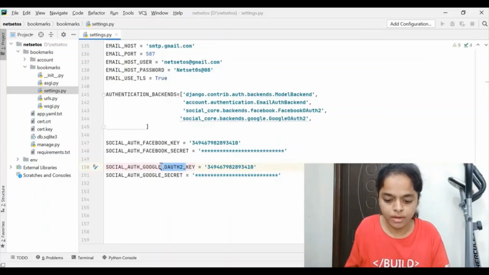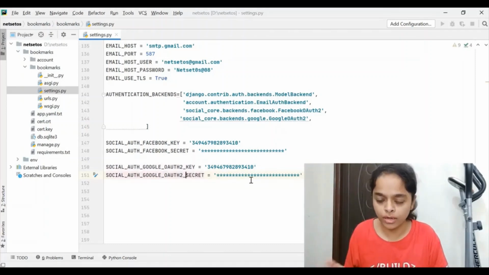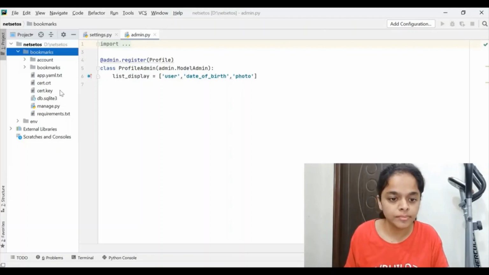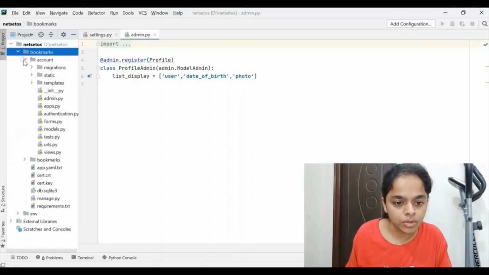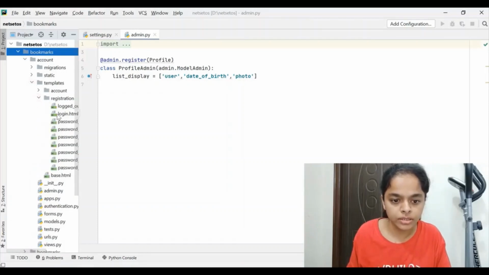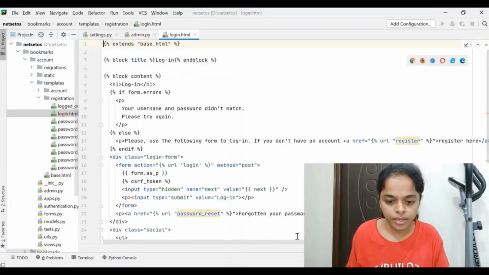The same I'll do here behind Google. And then I'll give the key and secret provided by Google Cloud.